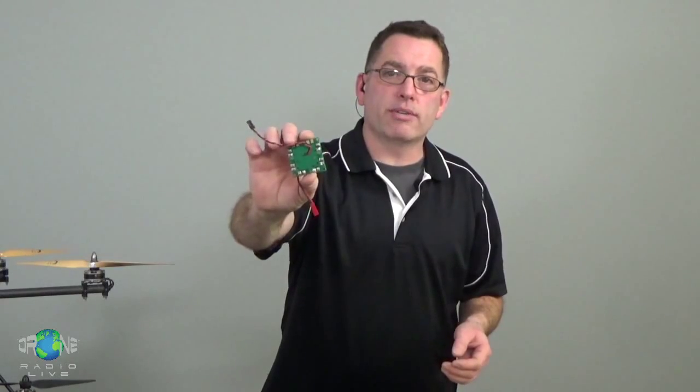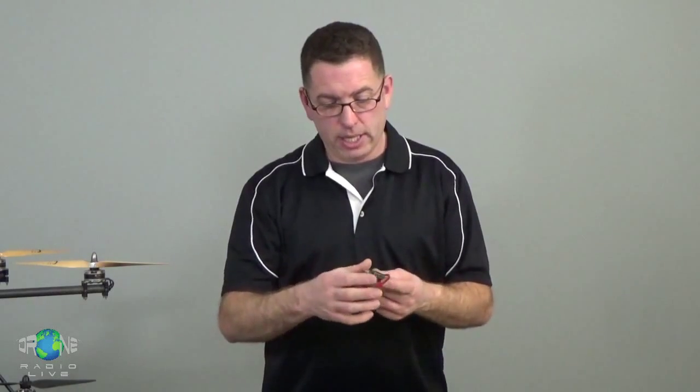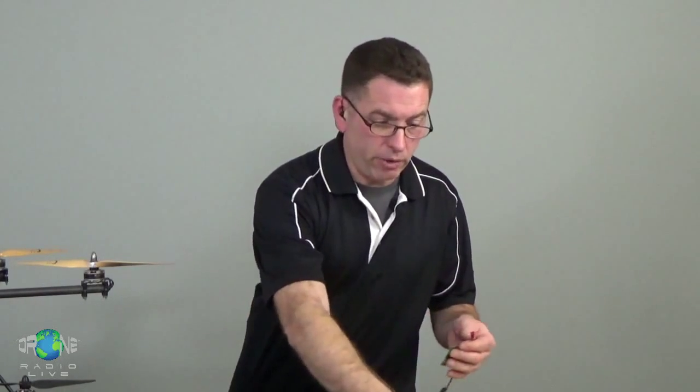This one's pretty old, doesn't have a really high power capacity. But how it's made, real quick, is it has a metal layer on top, a metal layer on the bottom, and they're separated by what is called an insulator in electricity speak. And that just means the insulator doesn't allow electricity to pass from the top layer to the bottom layer. And what it does is it allows you to plug the battery into this board and then distribute the power to different parts of the helicopter that need electricity, like your motors, like your flight control system, like your LED lights that flash and blink so it looks like you're a little cop car quad running around the park or whatever it is.